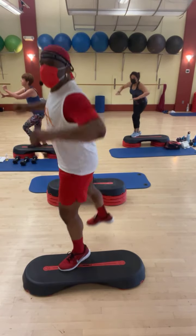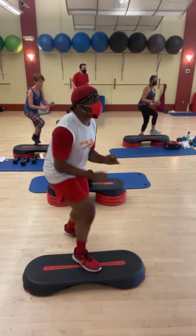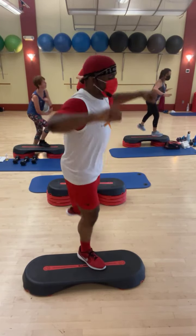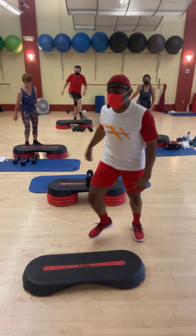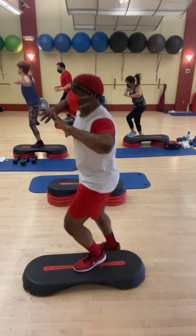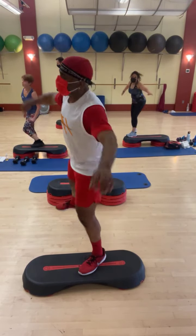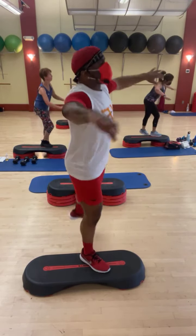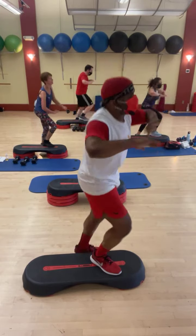Eight, nine, 10, 11, 12. Same side. 1, 2, 3, 4, 5, 6, 7, 8, 9, 10, 11, 12, 13, 14. Same side. Chain side knees.